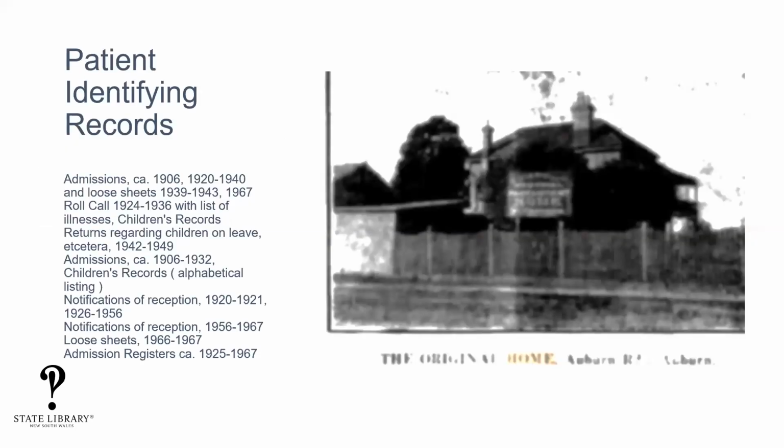The Auburn home operated under a licence from the State Children's Relief Department until 1920, allowing it to care for up to 10 infants. By 1922, it housed over 50 children. The home received financial support from the state government for each orphan in its care. The financial assistance was part of a broader initiative extended to various private institutions responsible for children. The Auburn home operated until its closure in 1982.